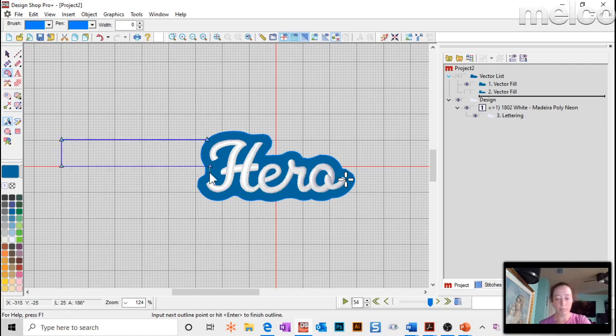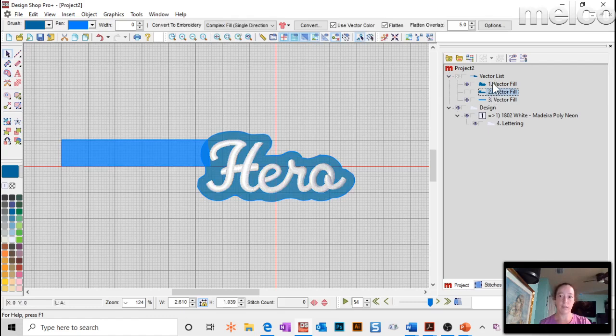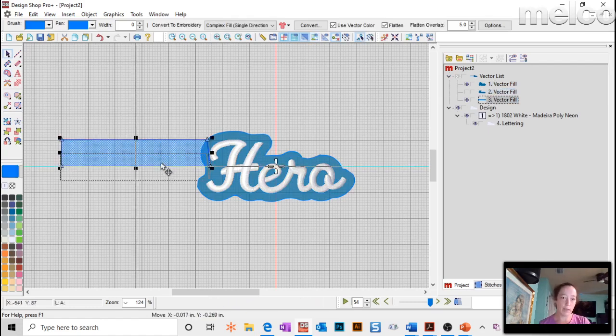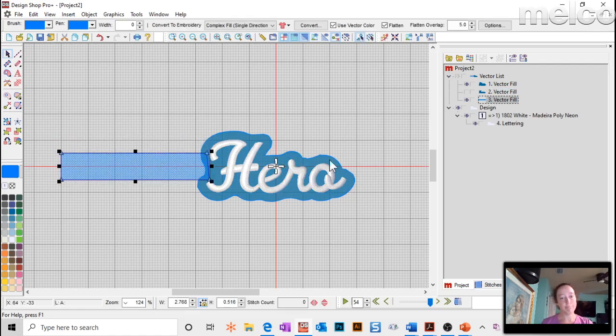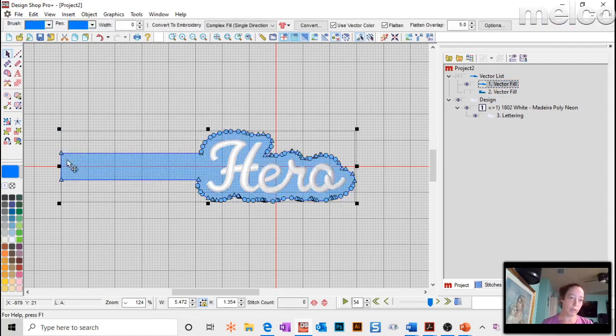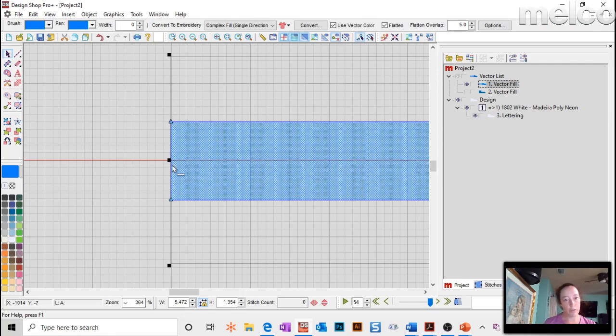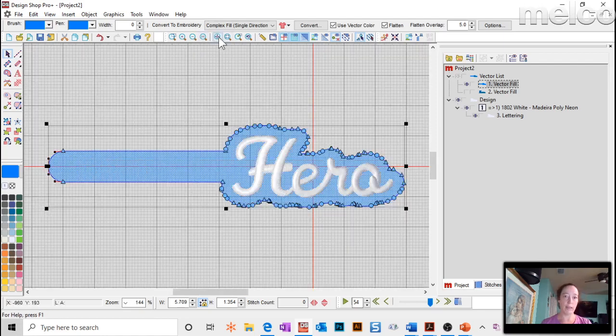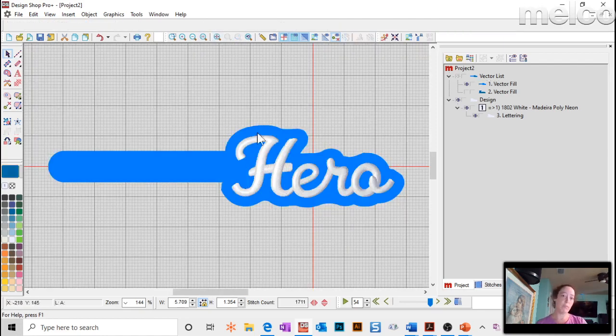Okay, so I drew some lines, and I'm going to do that same trick again about combining objects. So I'm going to select that and that, combine. Now they're combined. If you want this to be a nice curve, I'll show you a trick. If you right click on it, it puts a dot. From there, if I hold my control key and drag it, it makes a nice curve. So that's just control and drag. All right, so now I've got the shape of a fob.